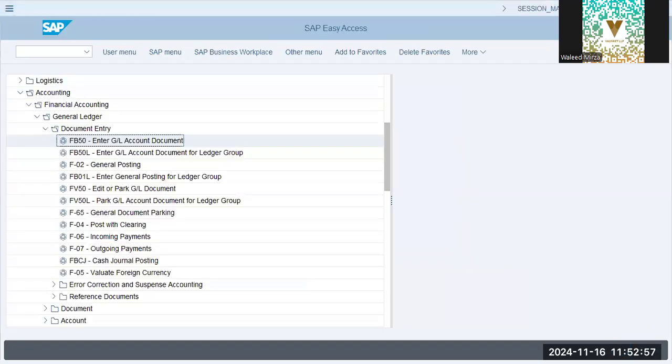Now, let's create our cost centers. Did we create a cost center last time? Yes, we did. We'll go to SPRO.